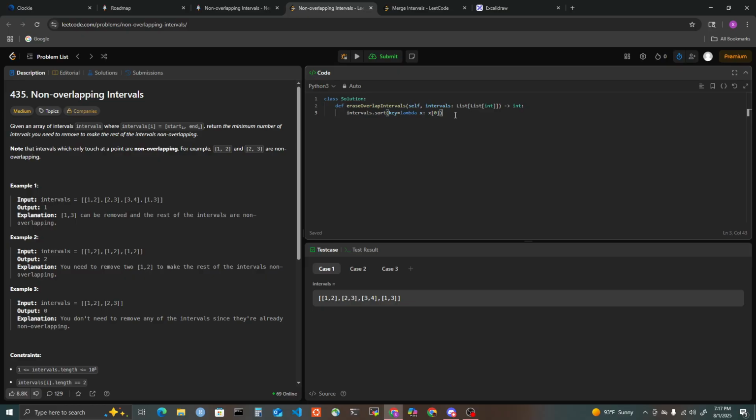I'm guessing maybe you automatically return the largest. I mean, I don't know. I feel like that's not necessarily right. We'll see. We're gonna do intervals of 0, of 1, and then I'm gonna say for.